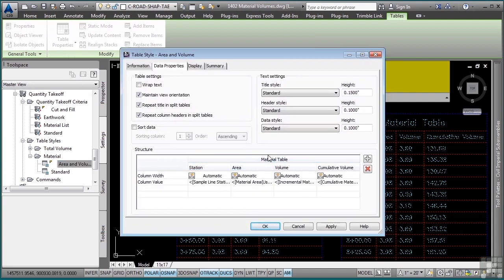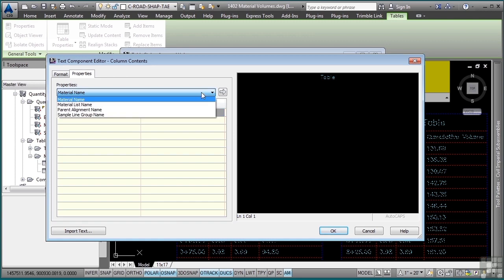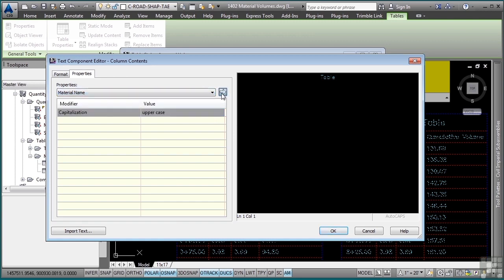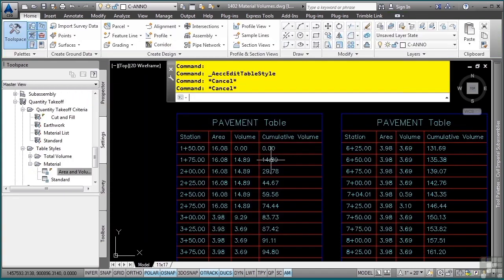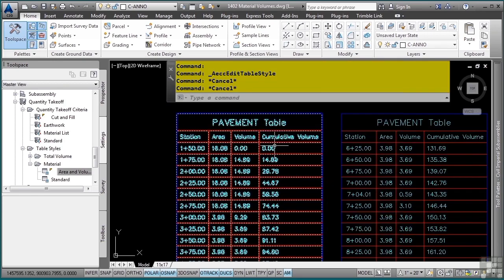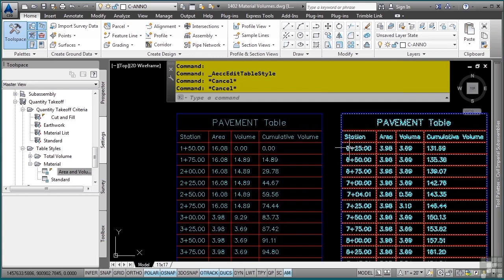And in the table, what we want to do is double-click the title, and we actually want to give it the actual name of the material being calculated, because right now it says Material Table. So I will go ahead and double-click the material text, delete that, and add in, all uppercase, the material name. Select the Add button, put a space in there, press OK, then OK again, and now you'll notice that we have a pavement table. Just some quick ways to edit that within your drawing. You could then create tables for the other materials if you wanted to.